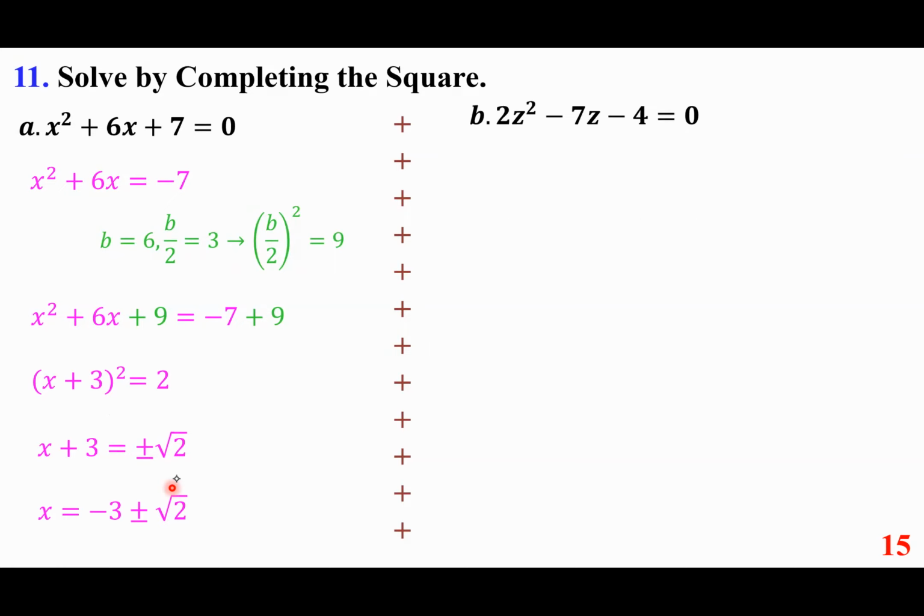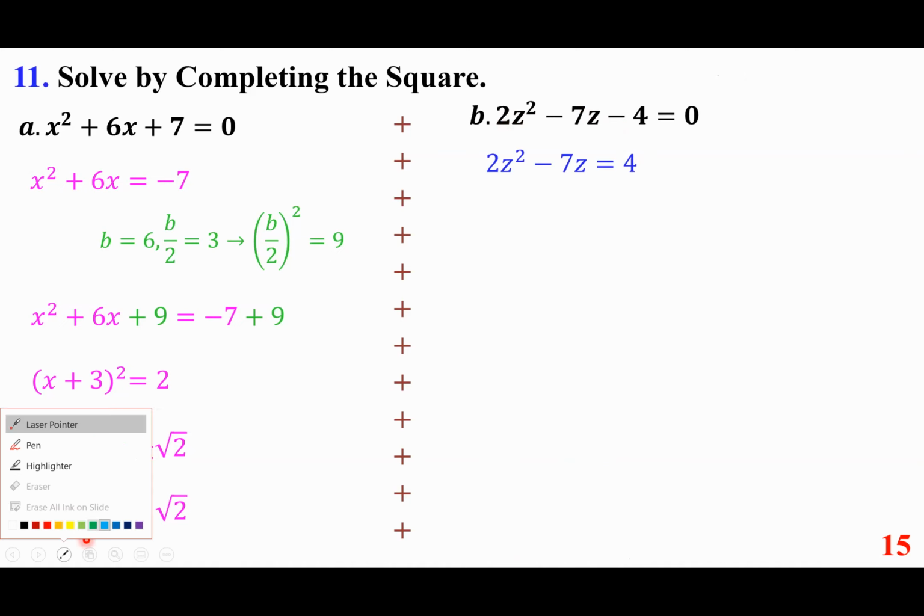We want to solve this one. A couple of things we need to do. Here's the constant we are going to move. And here's a, we want it to be 1. We're going to divide by 2. So the very first thing is to move the constant. The next thing is to divide everything by 2.